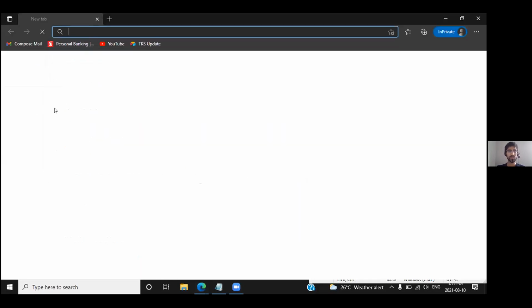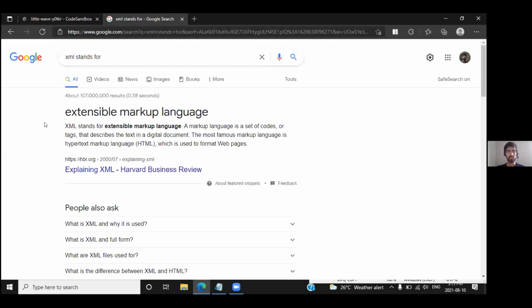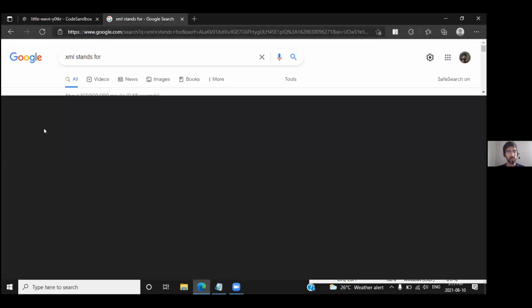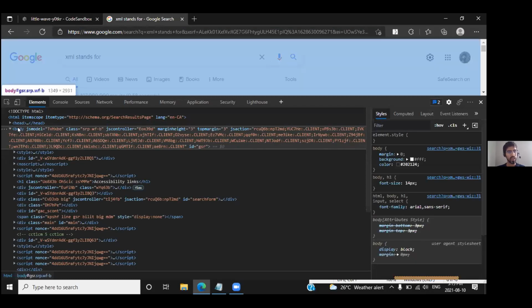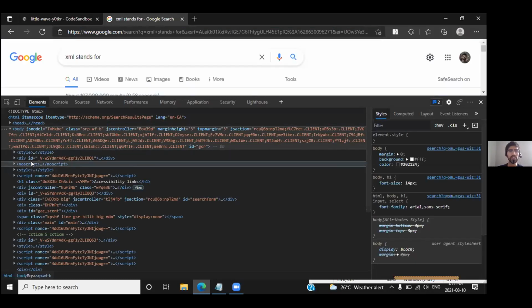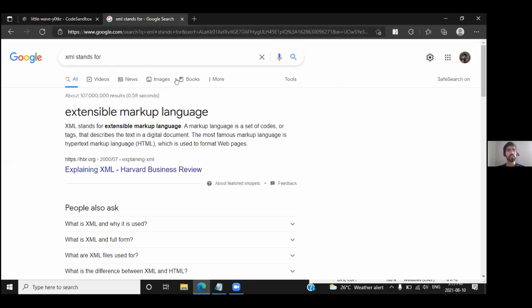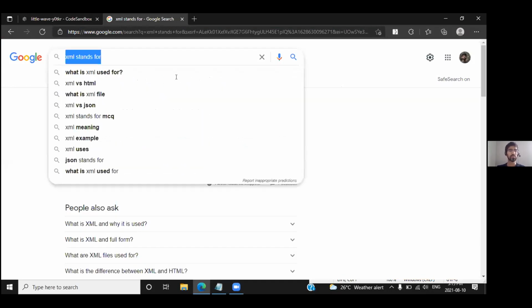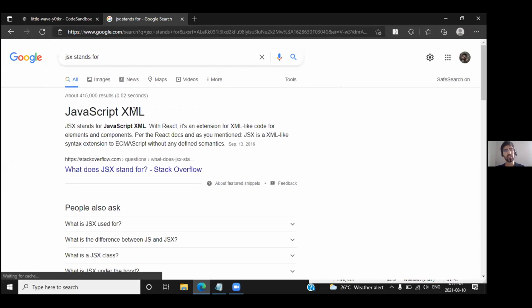So XML is actually very similar to, let's say, HTML. You can have body tags and style tags and other tags to specify what's on a website, what's on a web page. And what JSX is, it's a mix, basically, of both JavaScript and markup languages like HTML.